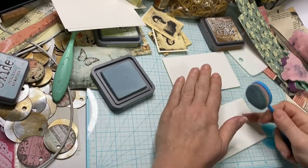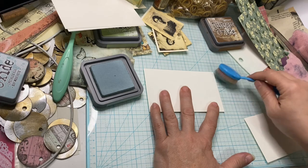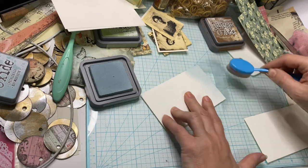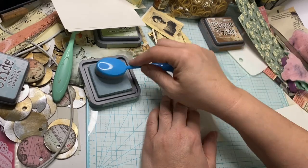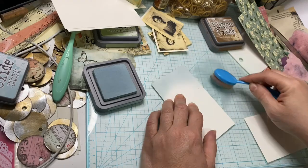Now, when we ink these, we want to start out on our surface and just kind of lightly go in. It'll give you a much more even look around the edge, so you don't have these streaks and weirdness going on. We want to blend it in.